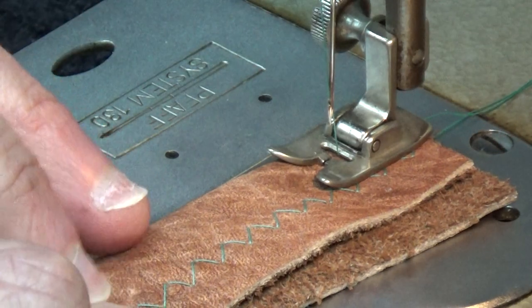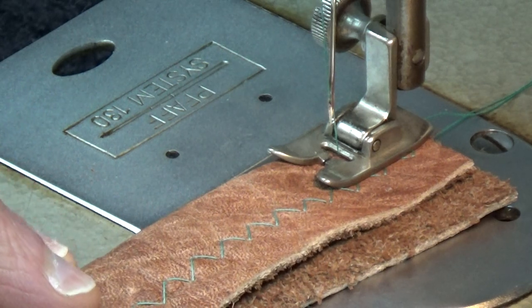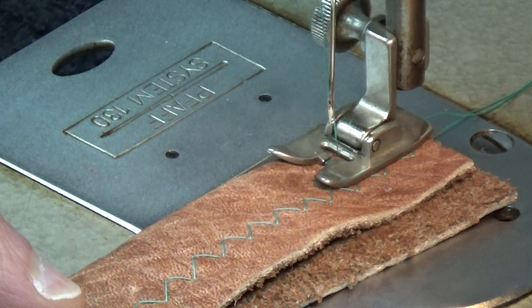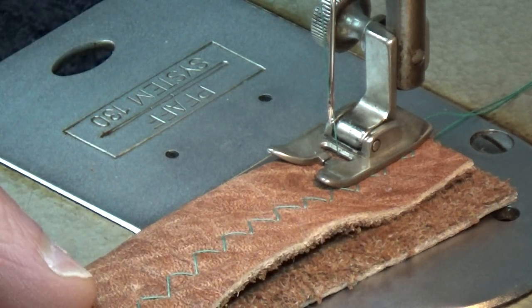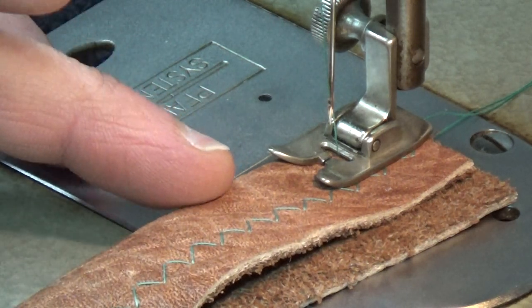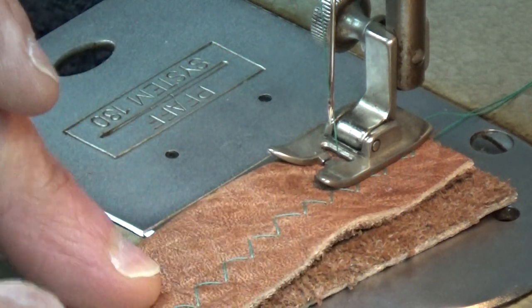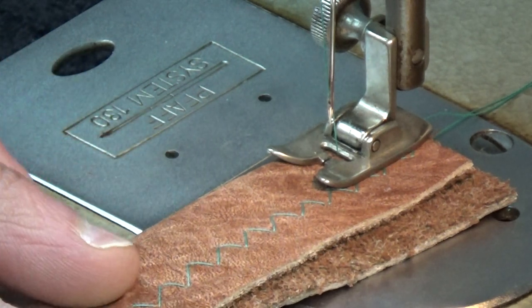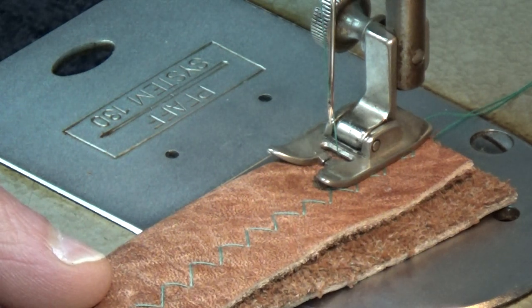Okay, so I'm going to try to hold back the power on this PFAFF 530 a little bit, and see if I can lay down a fairly straight row on the zigzag going down this inside corner, which, by the way, you go through this inside corner because there's really kind of a resistance. It's popping up. It isn't compressed down, so it's kind of springing up against the needle. We're really going to have to focus our sewing effort so we get a good outcome.